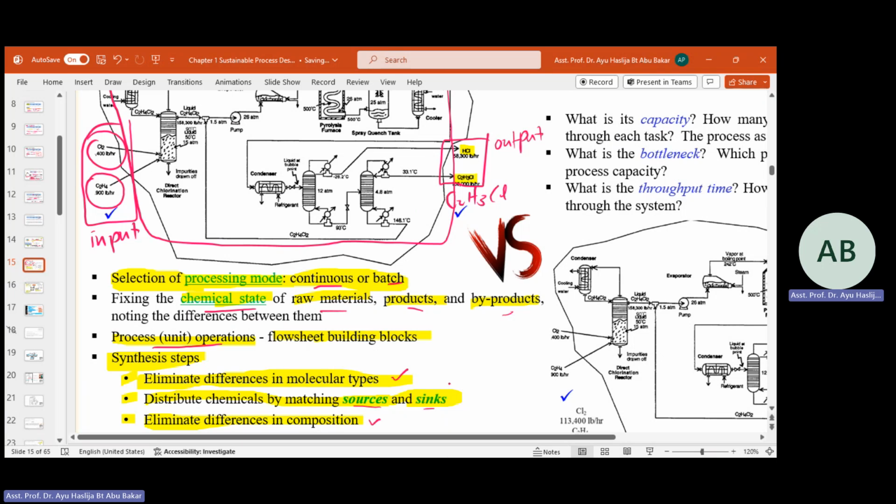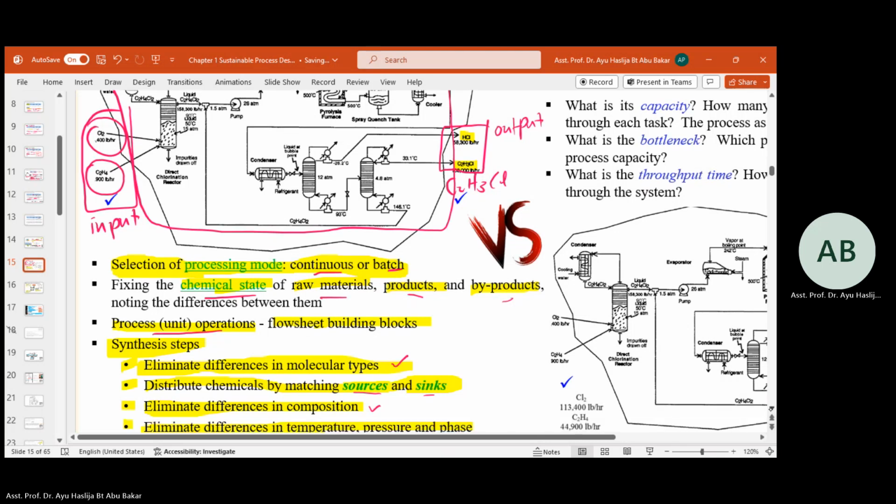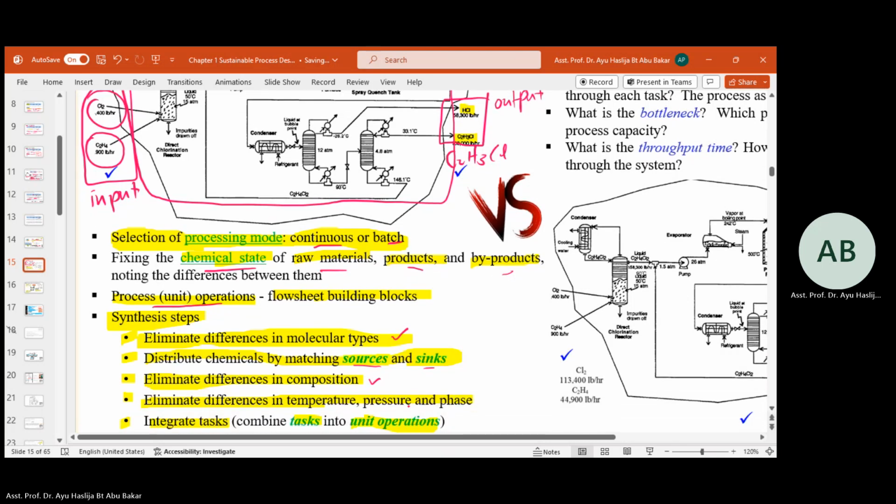I will go into details in the next topic, on how to do all these synthesis steps. Eliminate differences in temperature, pressure, and integrate tasks. How you can integrate the streams to optimize the energy usage.